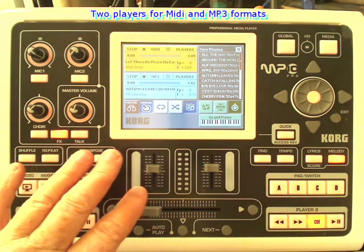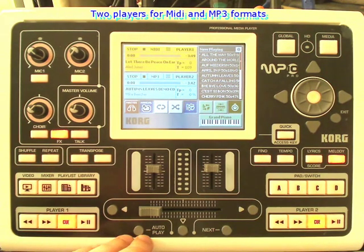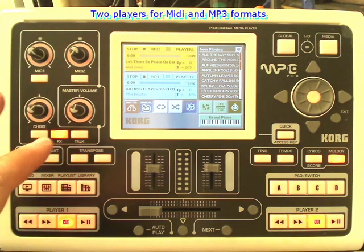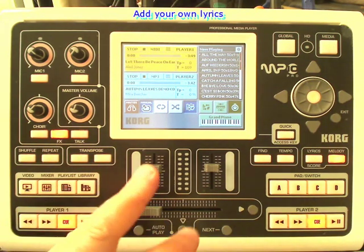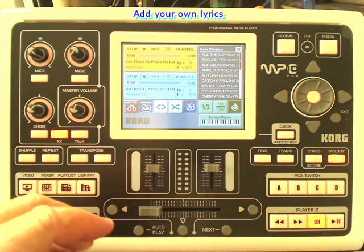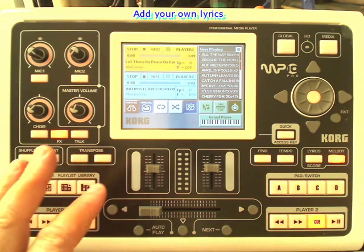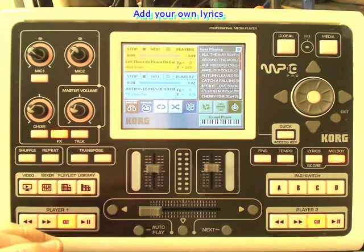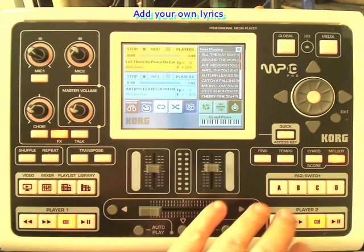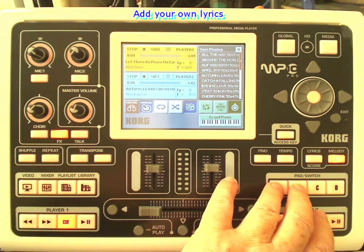All those formats, commercial formats, will load in, and also files from various companies like Sultan where the MIDI files are prepared with the lyrics — they will all go in automatically. If you don't have that, there's a lyrics maker using the notepad of a PC or similar on the Mac, that lets you link two files together, the music file and the word file, into a controllable lyrics display using pads or foot switches.